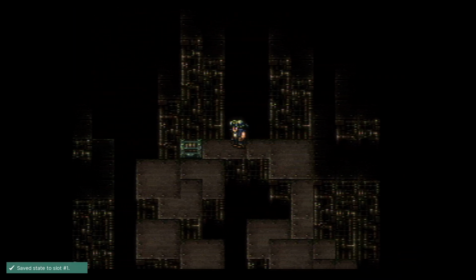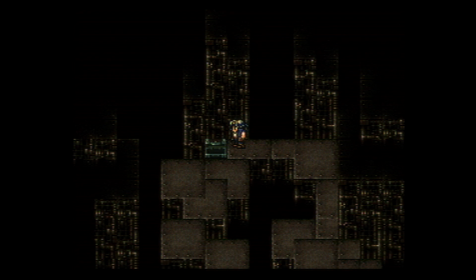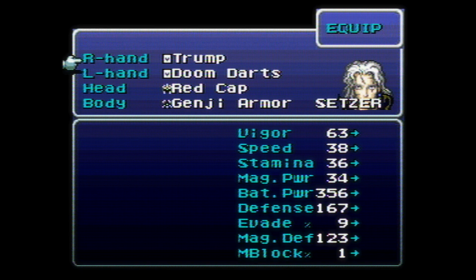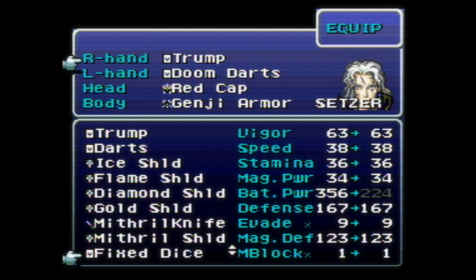And head up and get yourself a chest containing the Fixed Dice. The Fixed Dice is the best piece of equipment on Setzer. Not only does it triple your damage, it does fixed damage. Not only does it do a bunch of other things, it is stupid busted.